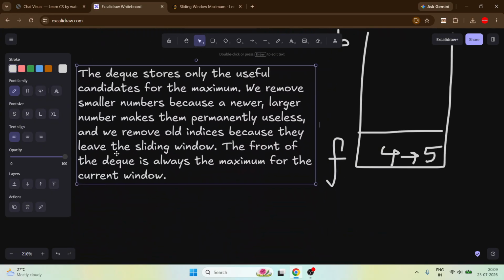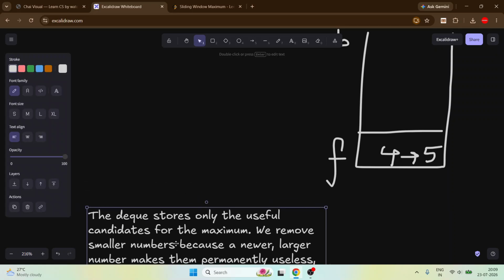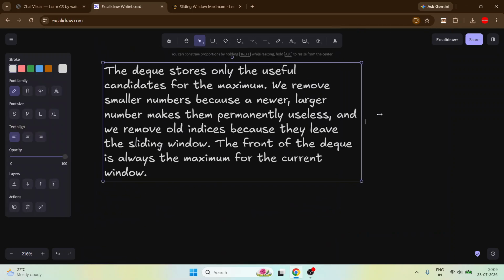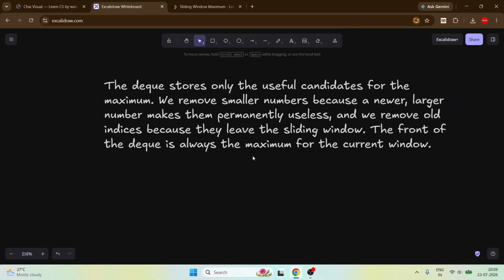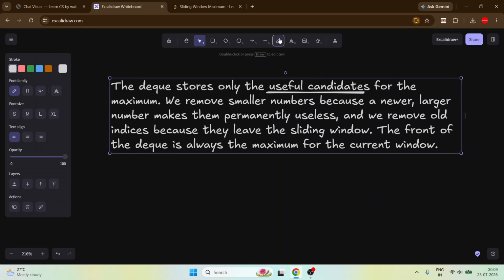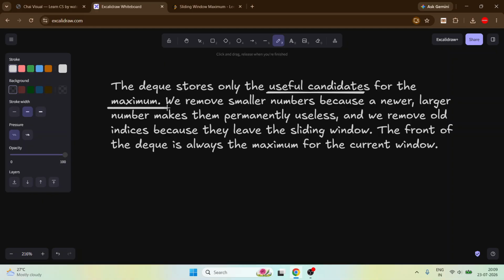So the solution is making sense. The DQ stores only the useful candidates for the maximum.